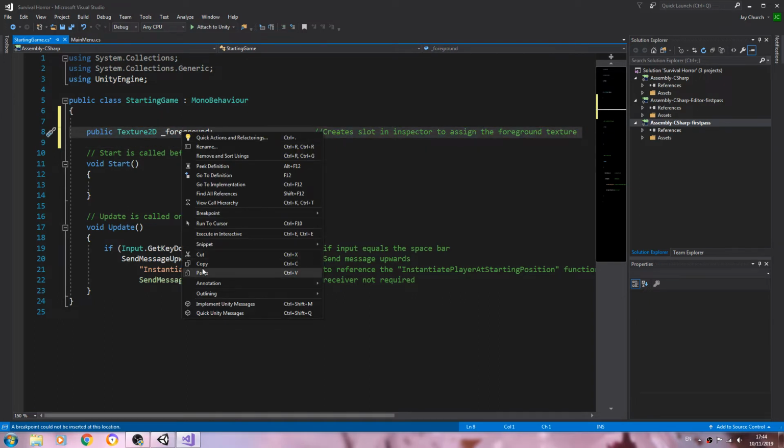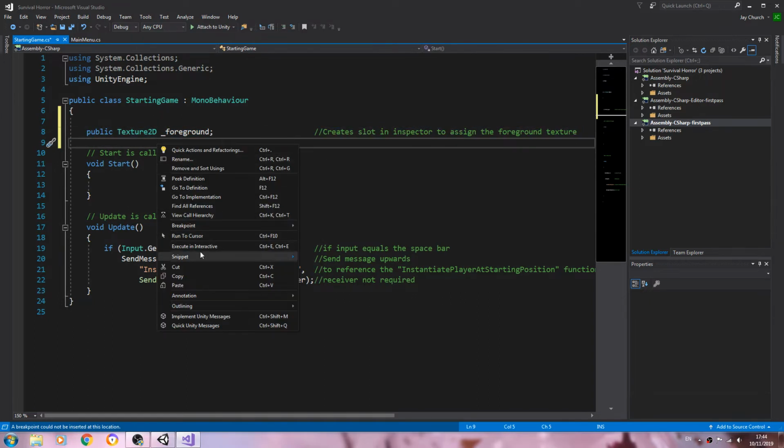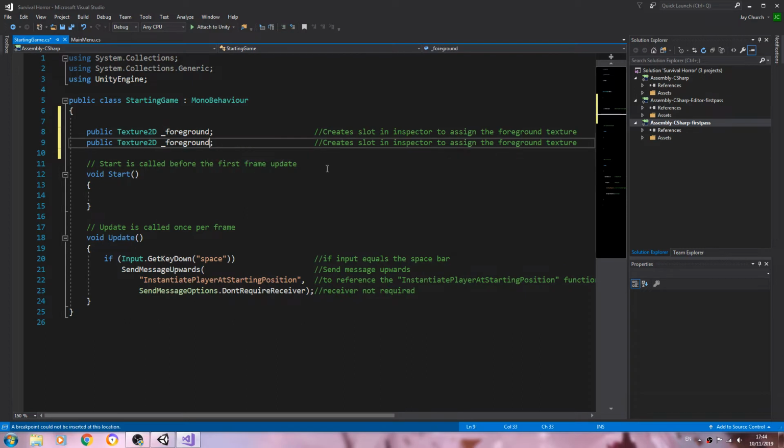We'll copy that line and paste it in below, and change it to _foregroundText. We'll change the comment also.